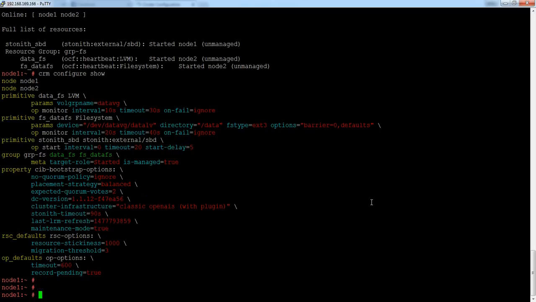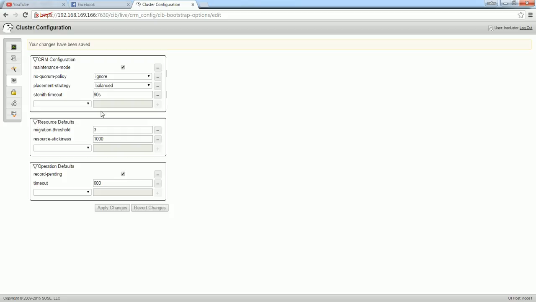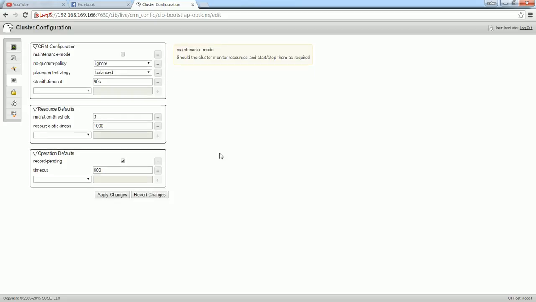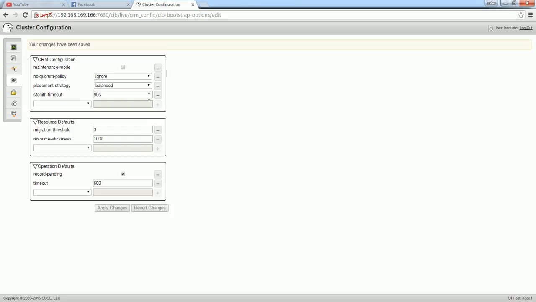So I'll make it back to false. I'll go to Hawk and make the changes here. So uncheck, apply changes. It is loading, and it is done.